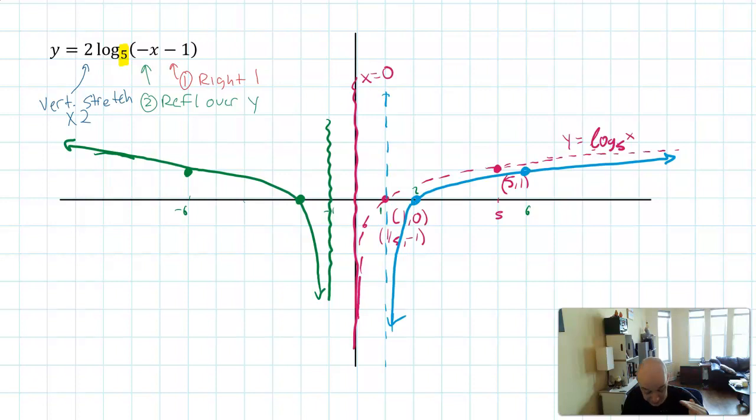Now we have to do this vertical stretch. So for the vertical stretch, it's really critical that you've got some key points listed that aren't on the axis so you can actually show this stretch. So here we're at 1 to then carry out the vertical stretch. I'm going to do that in gold. We can go up to 2. This doesn't stretch. This point that was at 1/5 would go down if we had been carrying that through. So the vertical stretch is going to make this graph a little bit steeper as it goes.